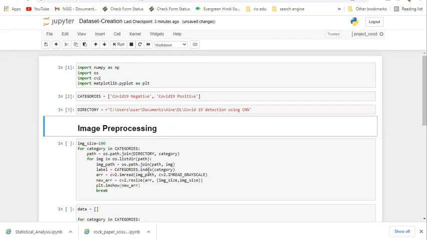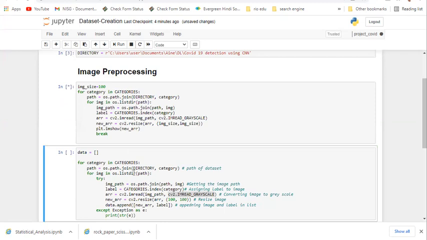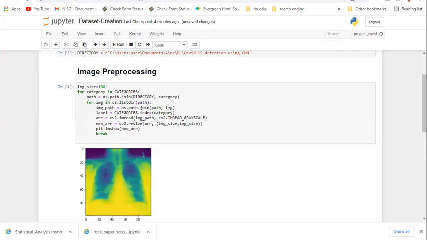This is the image processing block. First of all, we'll see whether this is working fine, and then we will go for the bulk image processing. So it is working: given the path of the images, we read the image with cv2.imread, converted the size of the image, and also changed it to grayscale.